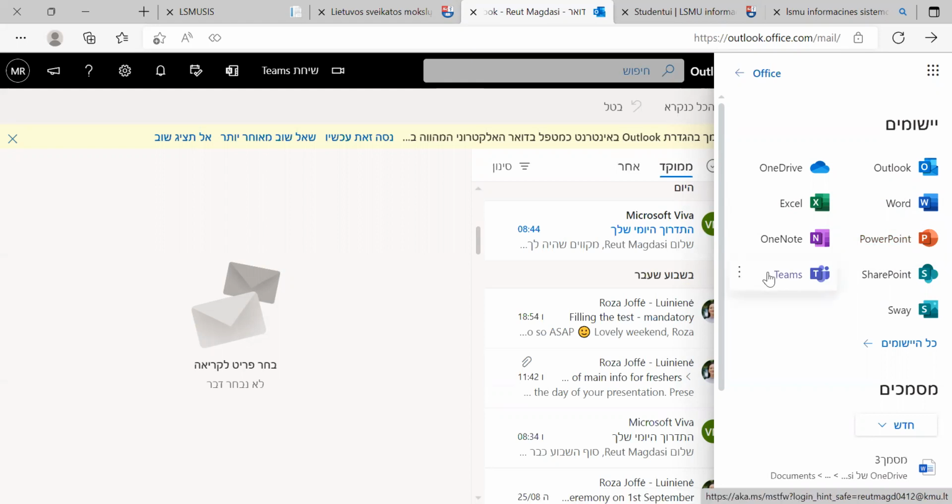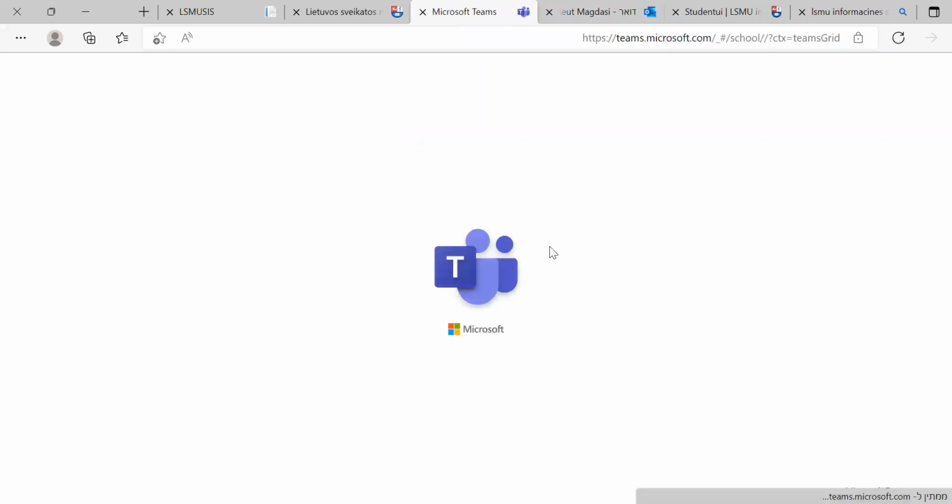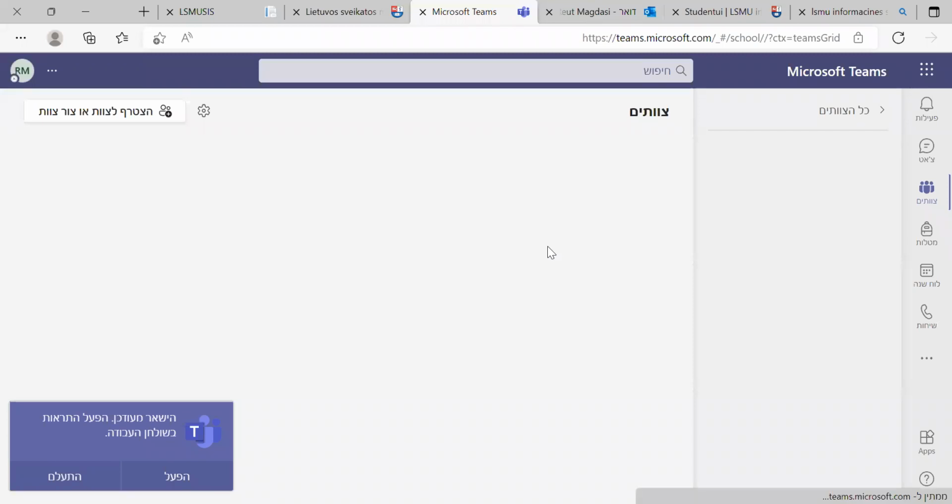So when you are going to have an online class, it is going to be from Teams. You can log into Teams from the Outlook, as you see here. You just click on it and it will appear on the browser. Something I would recommend you to do is to download Microsoft Teams into your computer. I think that might be better than to use it from your browser. Yeah, this is how it looks.